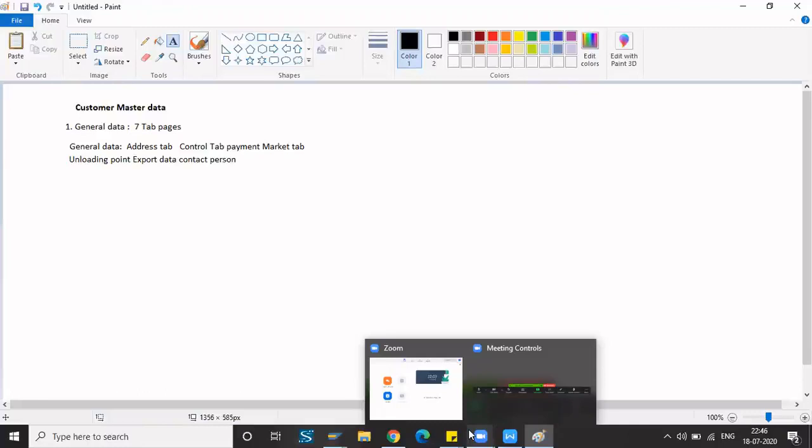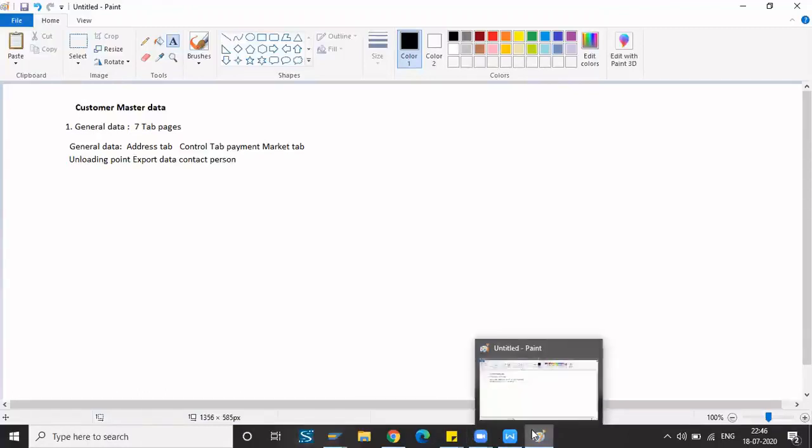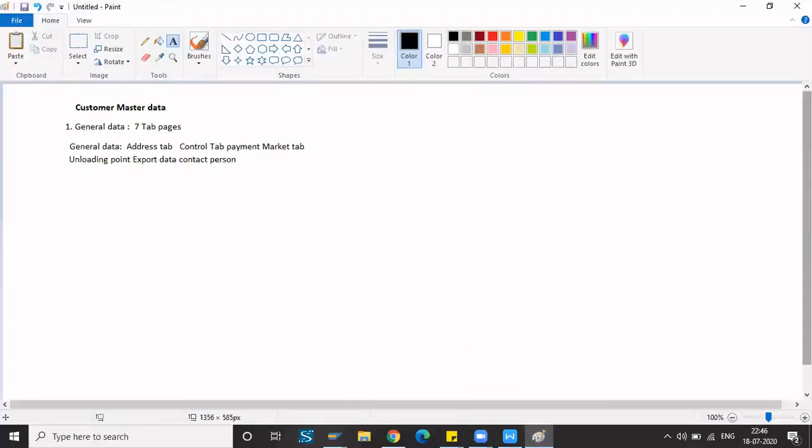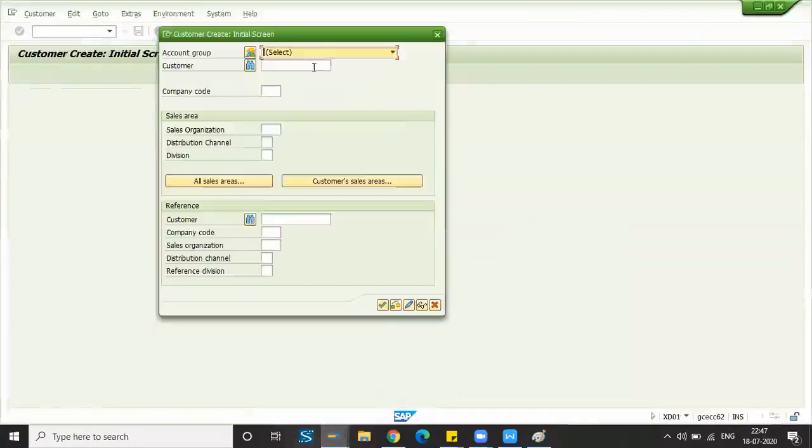In each tab, we will see which fields are important. So what is the address tab? Let us see in any customer.